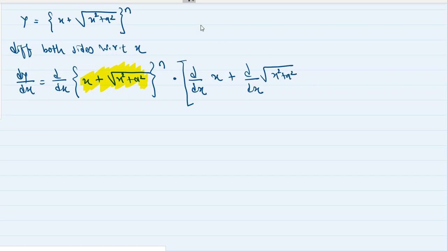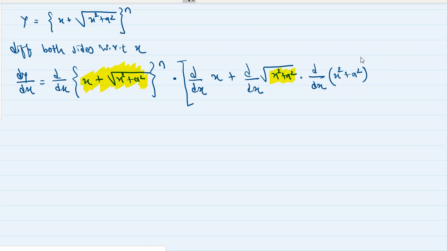Again, here that inside stuff, because this is also function of a function, this inside stuff will be left as it is, and with this I'm going to multiply. So this is chain rule inside a chain rule. Okay, d by dx of under root of x square plus a square multiplied by d by dx of x square plus a square inside the bracket.